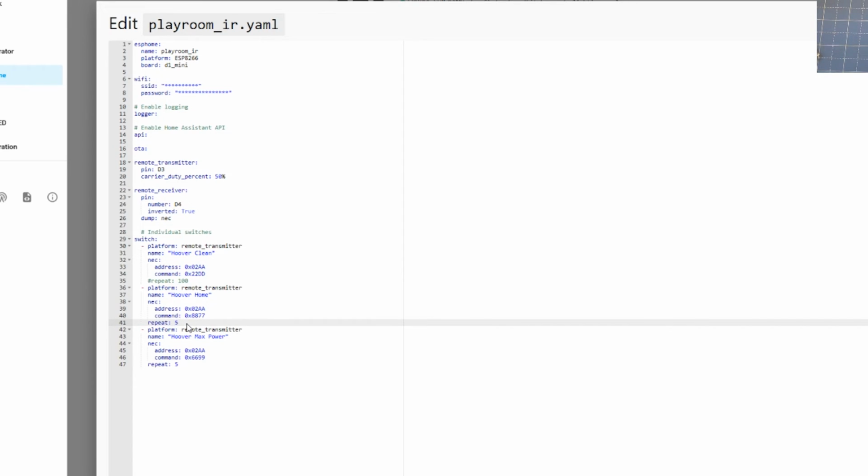So when you hit clean once, it starts to clean. Then if you hit clean again, it disables the clean. It doesn't send it home or anything like that. It just stops it. So in the default examples I was using, it was 5. So it would really confuse the Hoover. It would go on, off, on, off, on, off, on, off.